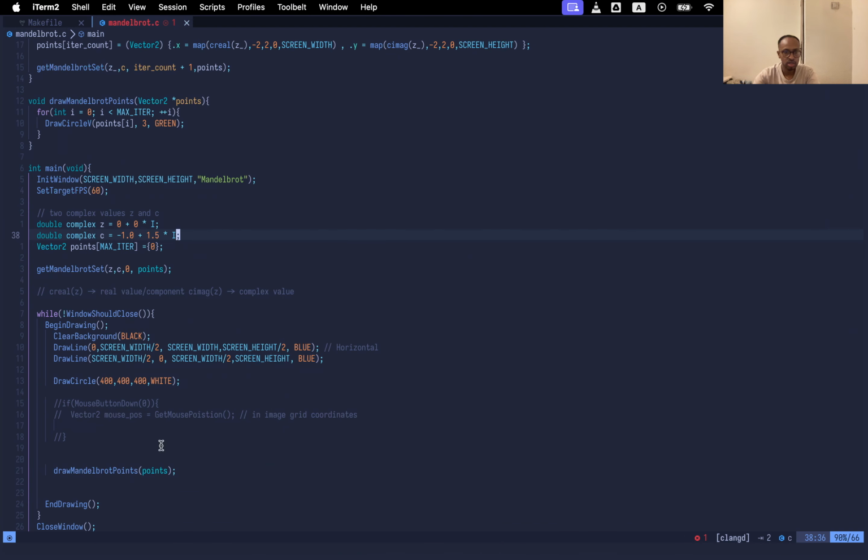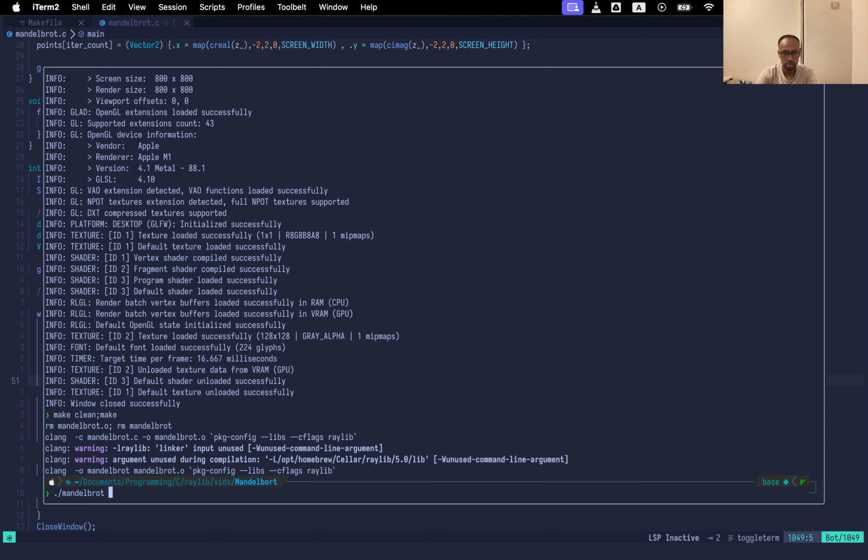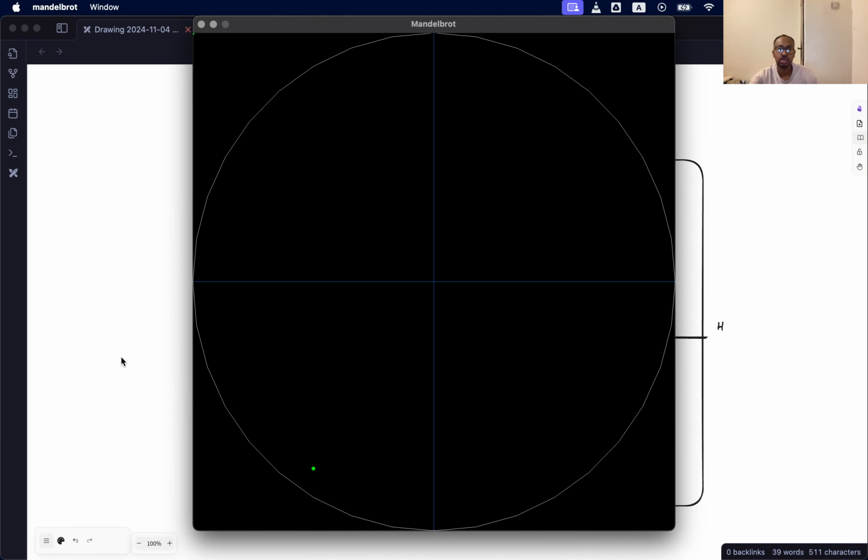Draw circle lines. Okay, so I'm just drawing this as a visualization guide. Hopefully, what I'm trying to do is make this coordinate in our new coordinate system 0, 0.